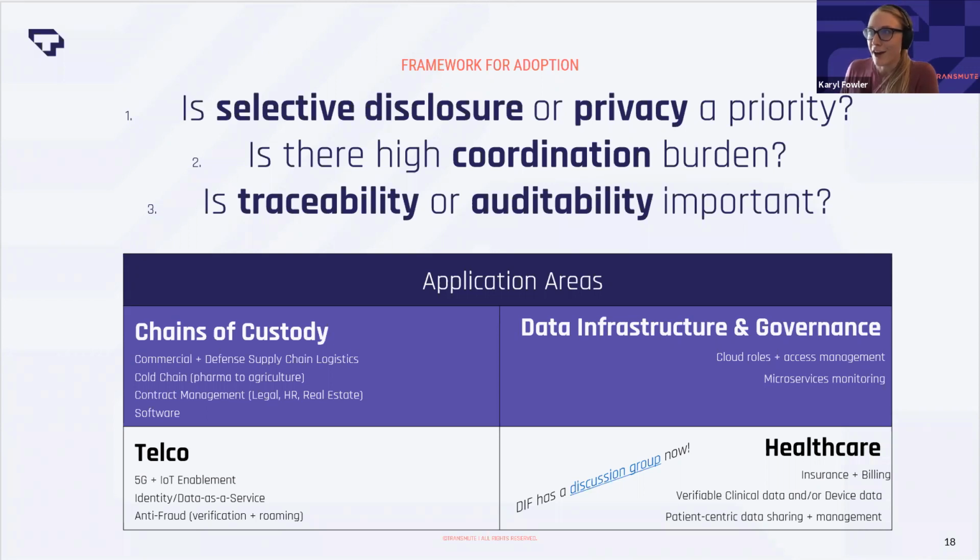I think now you're going to share how we can get more involved. I actually want to linger on this slide because I think this is useful to people on the business side.